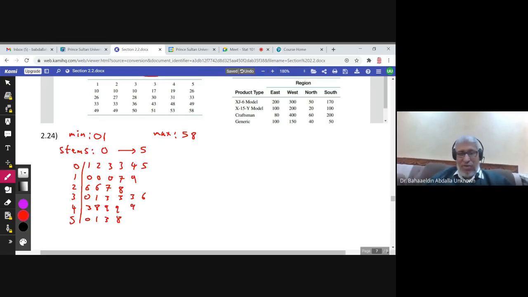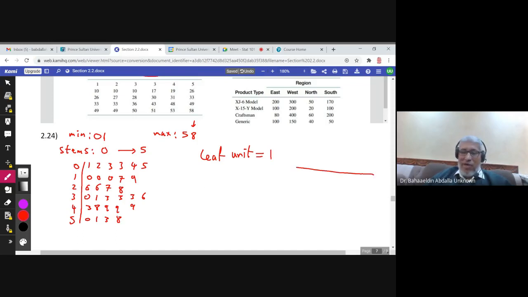Usually, though it's not given here in this book, they write the leaf unit. What do you mean by the leaf unit? What is the leaf unit here? It is the digit to the right. What is the unit of this digit? It is ones, not tenths, because this is 50 in fact, like the 8 represents 8. So for the leaf unit, we write 1. And the 1 here is 1, the 0 is 0, the 6 is 6. So you can read the numbers 26, 26.